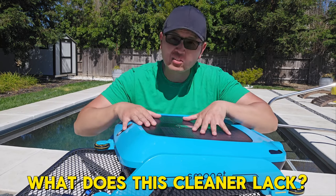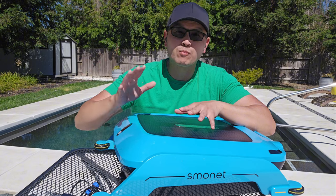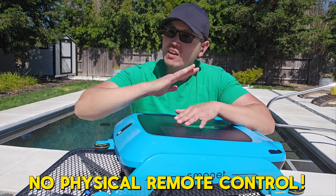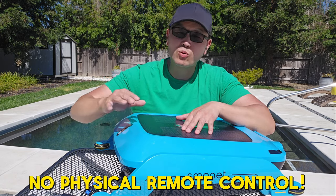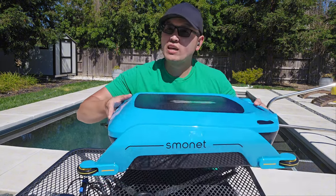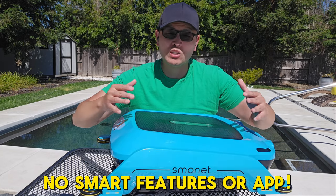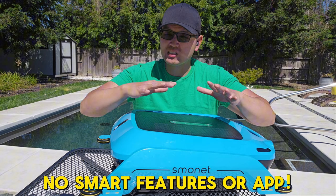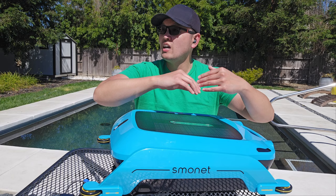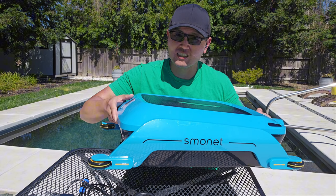Now let's actually talk about what this cleaner does not do — what it doesn't have compared to other cleaners like the Beta SE Plus and the Hyper Surfer S1. This is less expensive than those, yes, but it doesn't have a physical remote control. Those other two brands have a physical remote control or an app you can use to physically control your cleaner. This one you can't control at all — no remote. So if you want an automatic pool skimmer with smart features to control it through an app, this doesn't have that. This is just a really great plug-and-play automatic pool skimmer — turn it on, put it in the pool, let it do its job. Keep it simple, and it works really well at a lower cost.